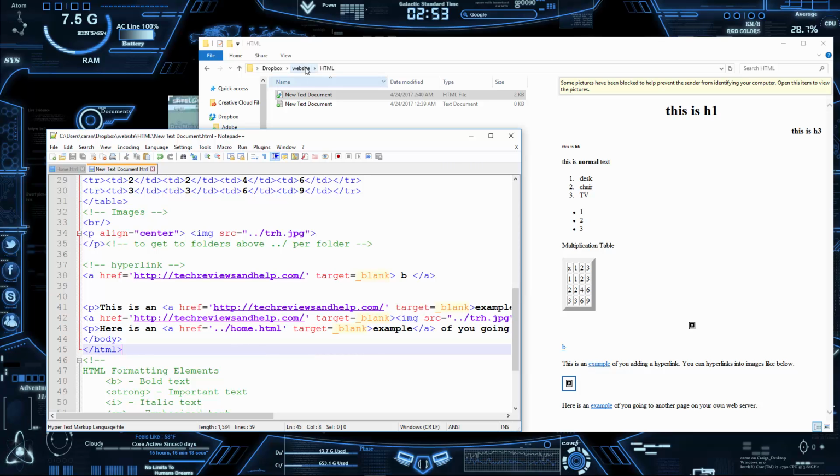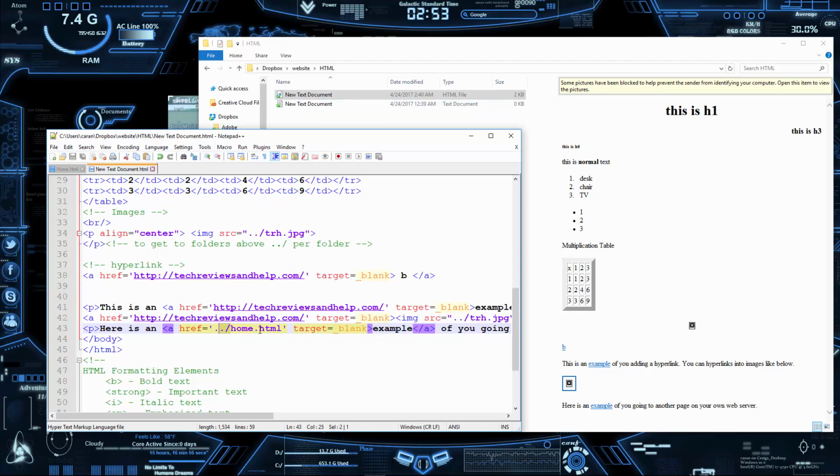However, if it's one up, so for example, I'm having this one go to the website and then try to find home.html on that, you need a dot dot slash for that. And again, like before, in case you missed it, let's say for example, if it's in Dropbox, the HTML file, what I'll need is a dot dot slash for that, another dot dot slash for that. So for each level that you're going up, you need a dot dot slash. It's pretty important.